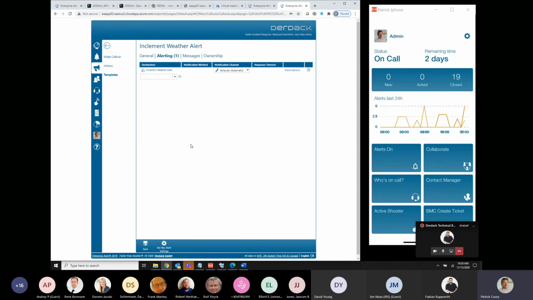So when we go over to the alerting tab, for those of you who administer alert policies, you're going to see these familiar screens. Where is it going to go? We're going to target this to a notification feed. That notification feed is just a group of users designed to receive the messages. Notification feeds can be public or private. Public feeds are available for anybody to come in and sign up for, or they can be held privately and administered from the top down, making sure that people who are mandated to are subscribed.